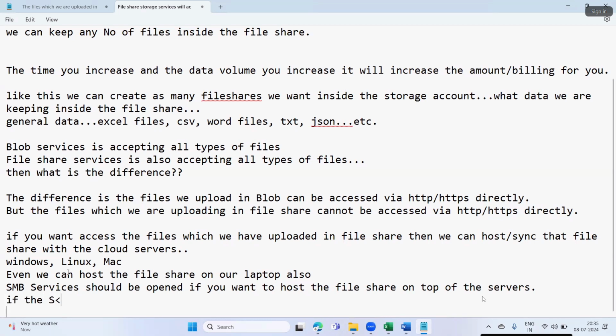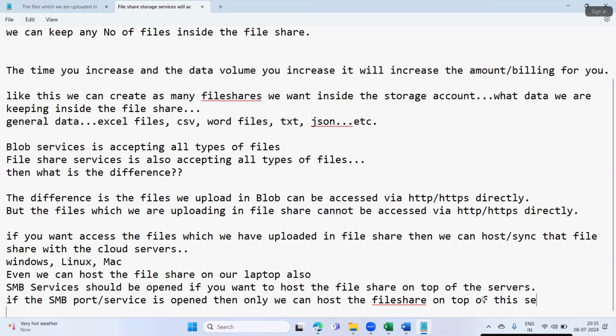If the SMB port or SMB service is open, then only we can host the file share on top of the server. Else it is not possible.